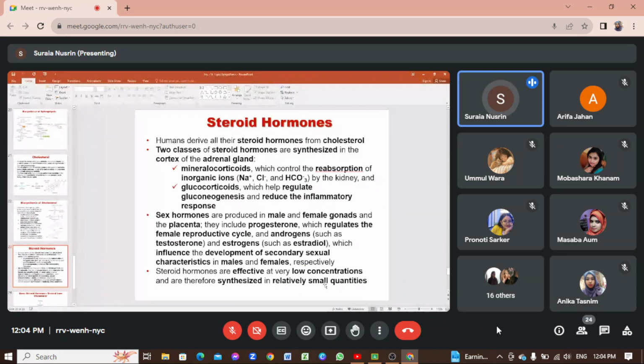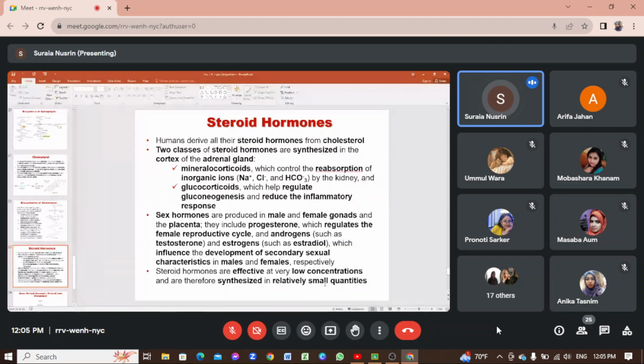Okay, so do we know where these adrenal glands are present in our body? Ma'am, kidney. Yes. Here we are focusing on this very briefly, but in course 2 or 3 you are going to learn about these hormones elaborately. These glands are present on the top of the kidneys, and there is a part called the cortex of the gland, and within the cortex these steroid hormones are synthesized.